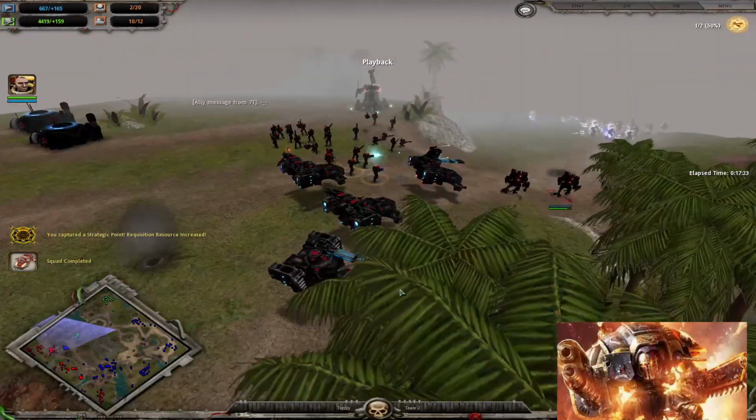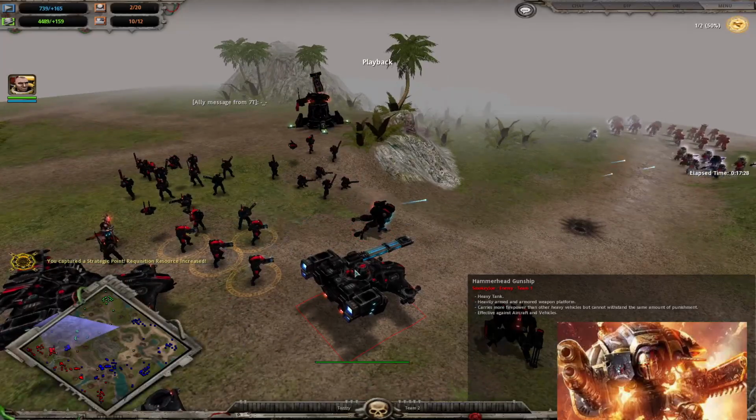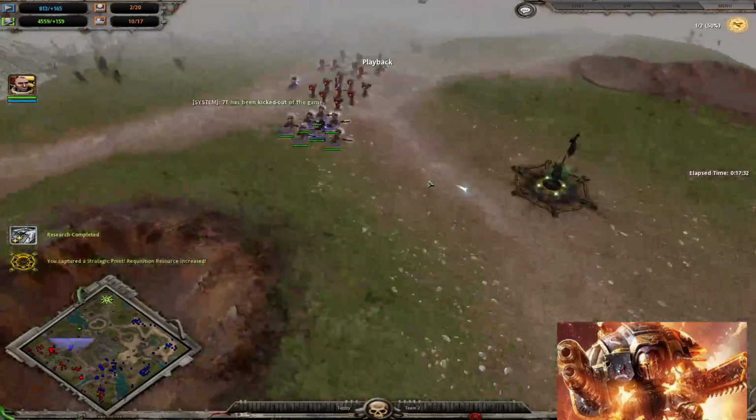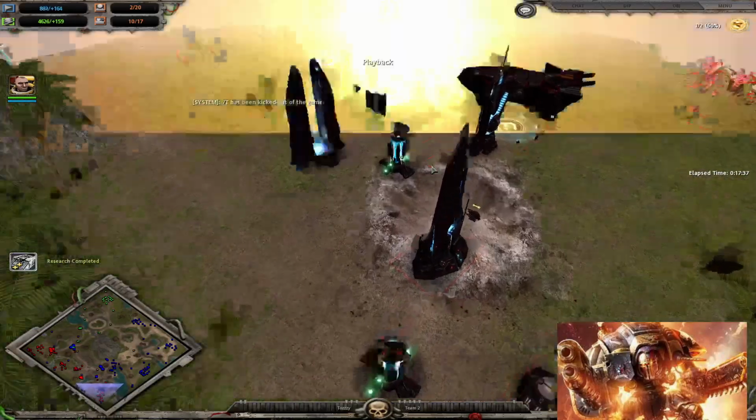This is the endgame Tau gun line. I'd love to see some broadside suits on the flanks. Hammerheads are not something easily you can push, and the Blood Ravens know it. They're kind of just marshaling their forces. 7T has been kicked out, so it looks like he was defeated.